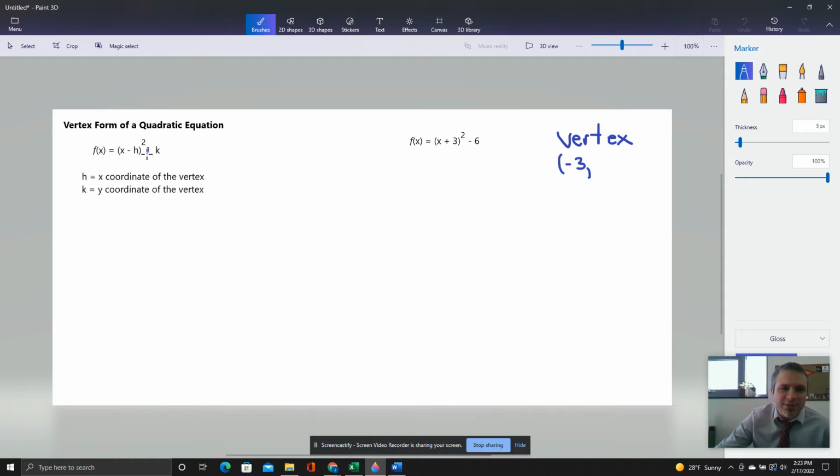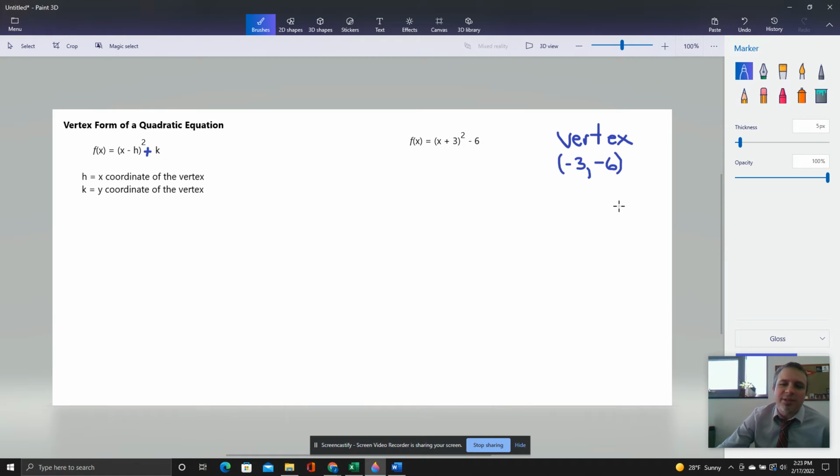Whoops, didn't put a plus sign here. This is supposed to have a plus right here. So then you see plus the k. The k is the y coordinate of the vertex. It's a plus sign here because remember, vertical transformations, we always do exactly what it says. So see the -6 over here? We're going to do exactly what this says, and we're going to drop the y down 6.